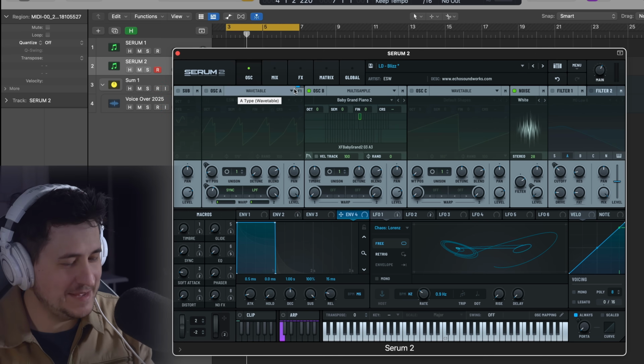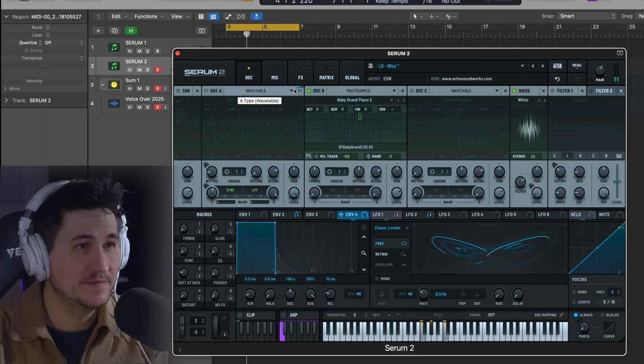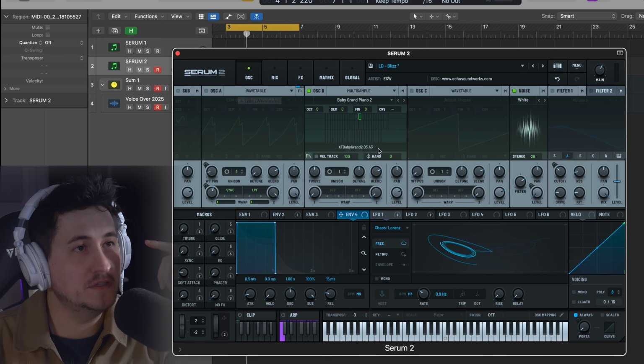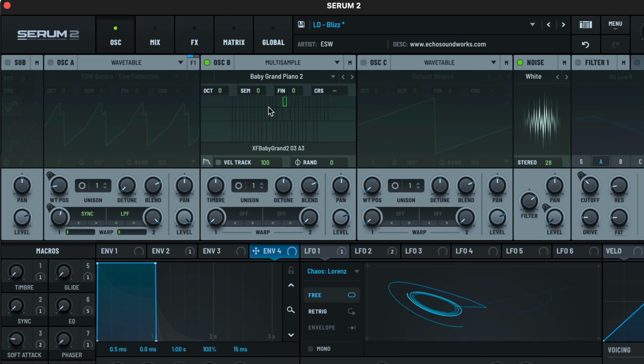That's some bad key playing, but you get the idea. So yeah, you can see these little lines here if you don't know what that means. If you've never seen a sample map, it looks like the back end of Contact or the Logic sampler, Ableton's multisample, right? Basically, this is saying, hey, this sample has 3 different velocities going up vertically, and it has all these different samples going across horizontally, which are different notes. So that's what's nice about that.